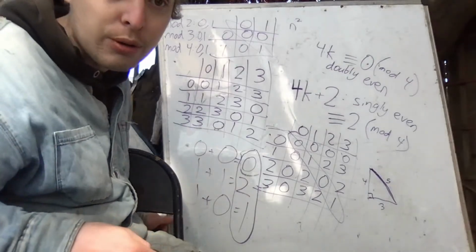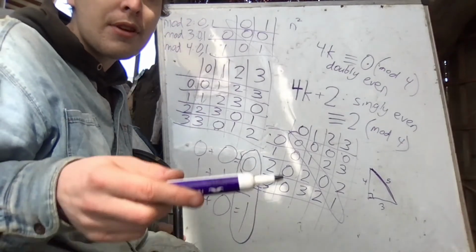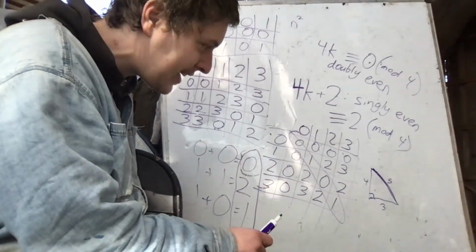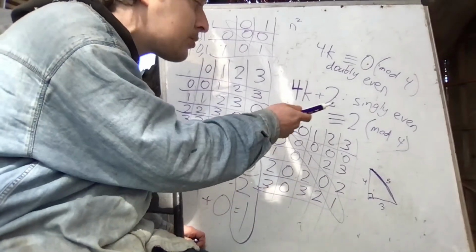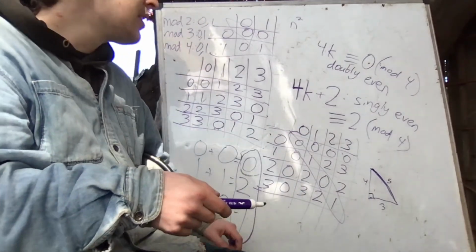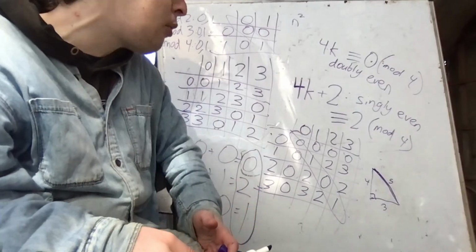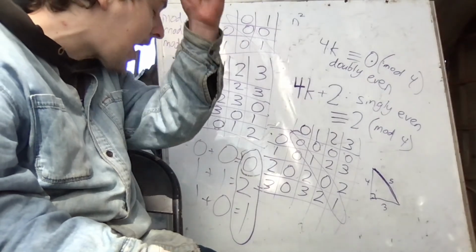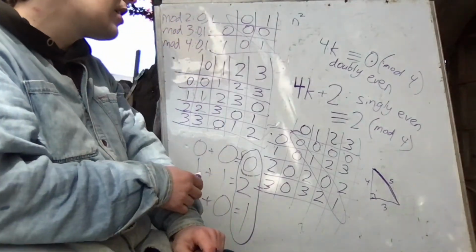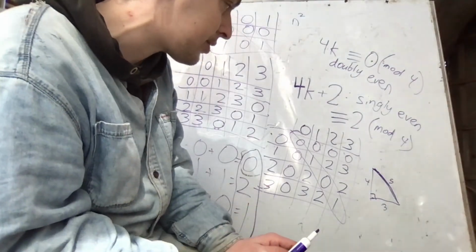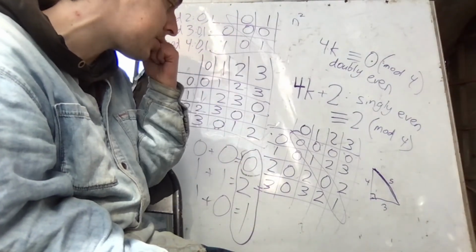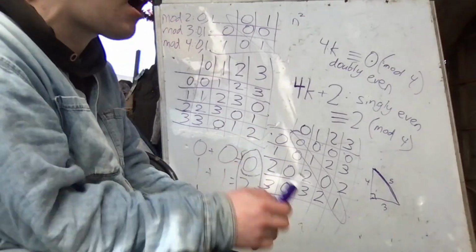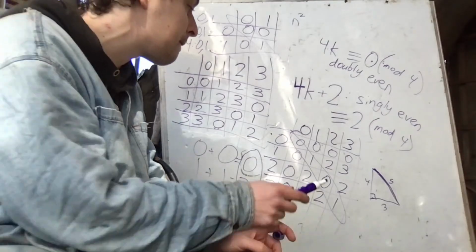0, 1, and 2. Notice anything missing? 3. 3 is missing. You cannot make 3 by adding a pair of 0s, 1s, or one of each. So when adding two squares mod 4, you'll never get something congruent to 3. And so that's the easier half of that Fermat proof, which is that the only possible odd numbers that can be the sum of two squares are congruent to 1.